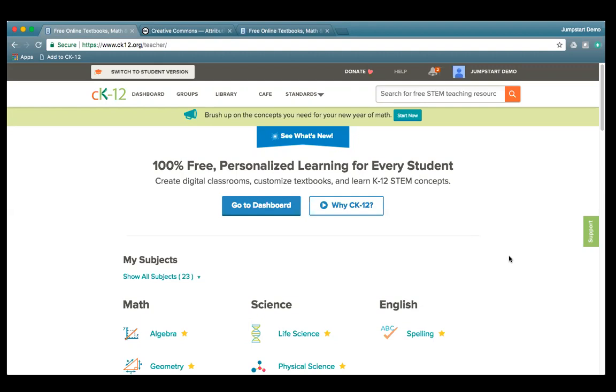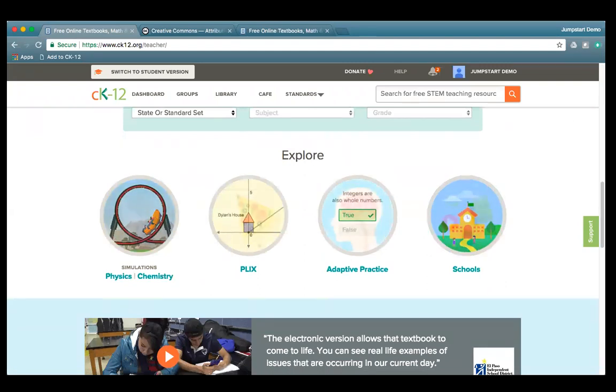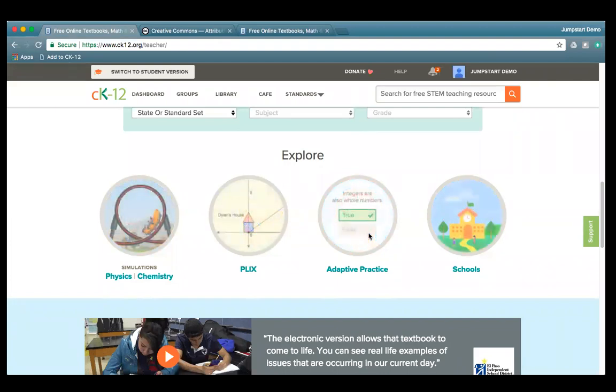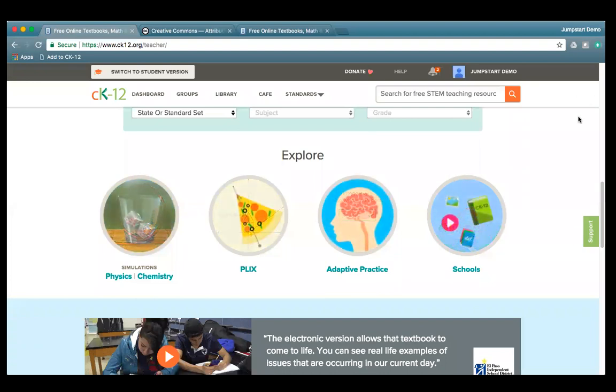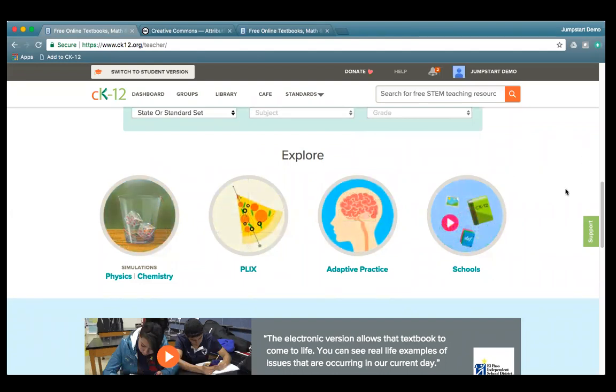And we had a question about what the different modalities were that could be input into a customizable FlexBook. So I'm just going to scroll down on the homepage to here. We have interactives, our simulations and our PLIX, adaptive practice. Those are some of our core modalities, but basically any modality that's on our site, even if you can't embed it completely, you can definitely put a direct link using that URL for that modality. So you definitely have options as you work your way in there.